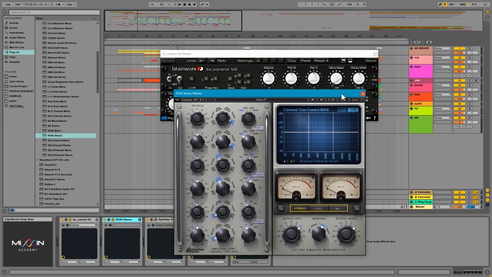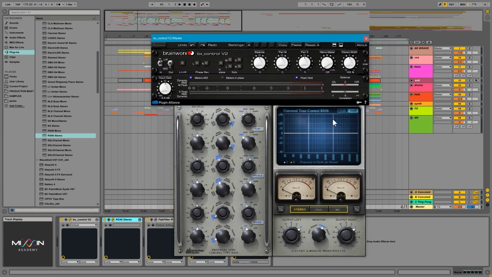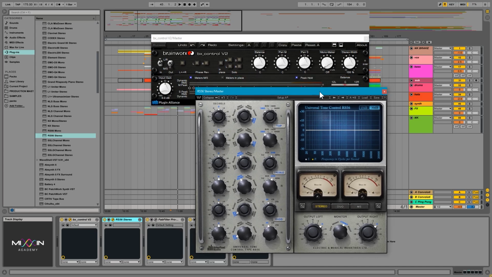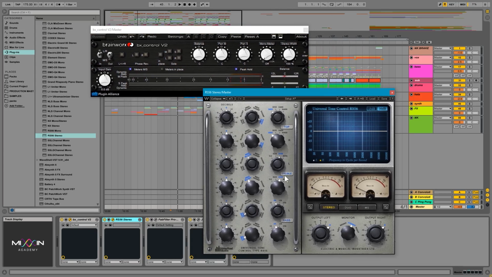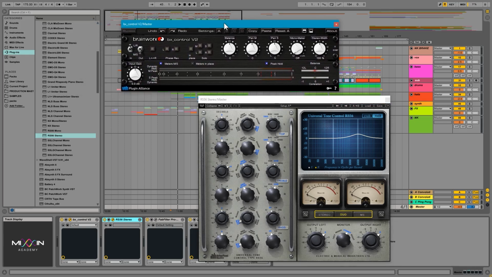Or I could use outboard gear, let's say hardware EQs and compressors that work in stereo, to actually use them in the mid-side mode, just by having this encoder send them a signal that acts just like that. Now, what do we do now? Now we have, let's say, the encoder. We are processing this signal in the mids and side. We can maybe even detach these two. So what we can do is I'm going to switch to duo mode, left and right mode. I could, of course, as you've seen, I had the mid-side encoder right here. I just wanted to show you the external encoder that you could use on any stereo plugin.